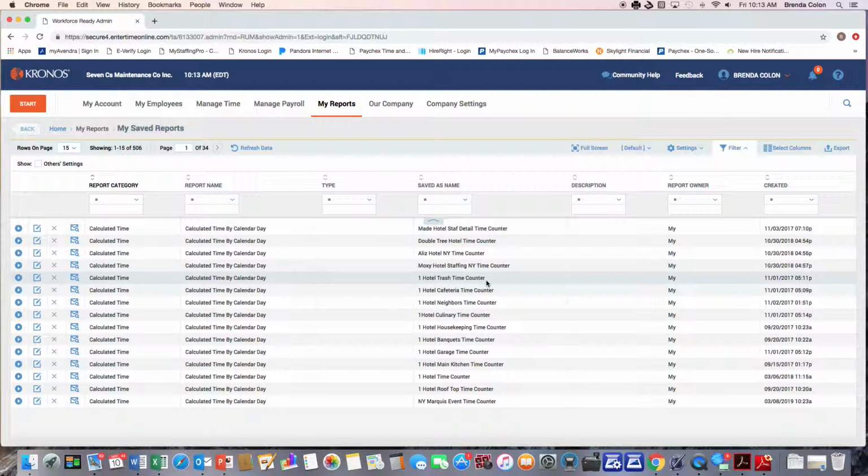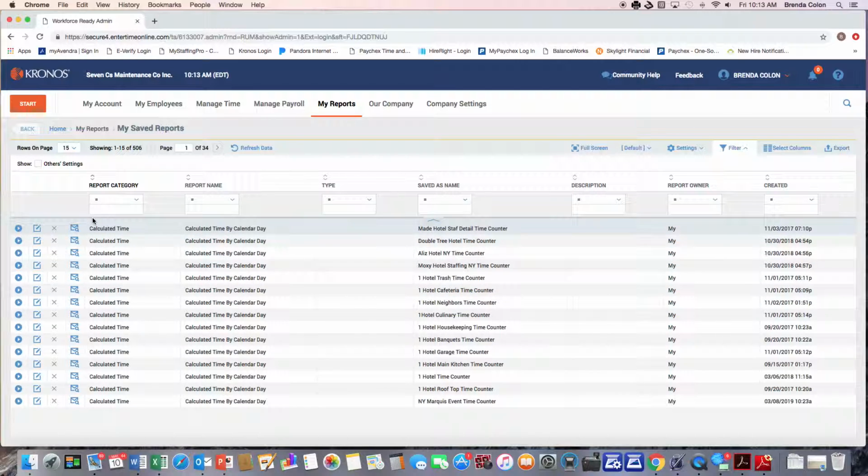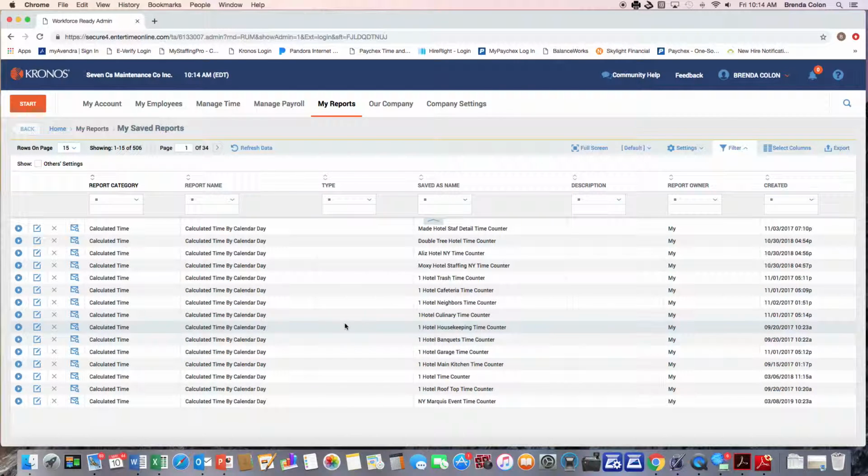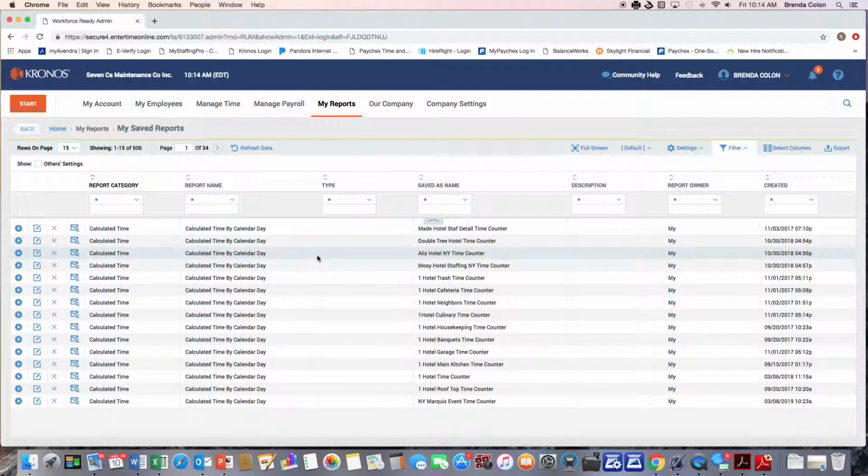In order for you to access these shared documents, you will have to click in this little corner right here to show other settings, and that will show you all reports created by others that are shared for everybody to see. For example, I've got a total of 506, but if I click in here, my amount will increase because there are other reports that were not created by me but were shared, and I will be able to access them now. But I can unclick and only see the reports that I have.